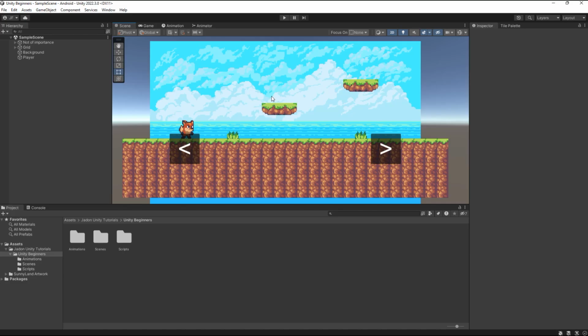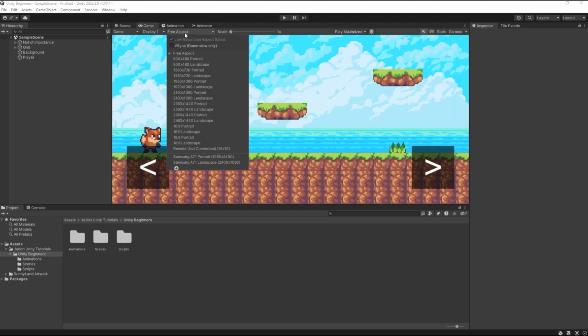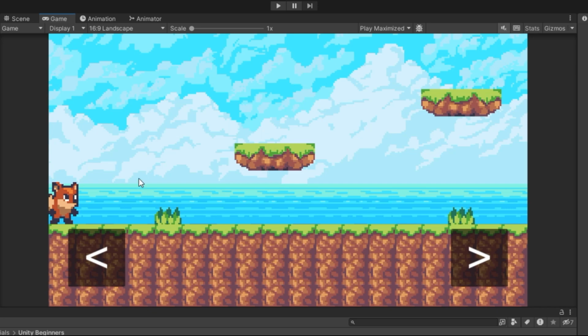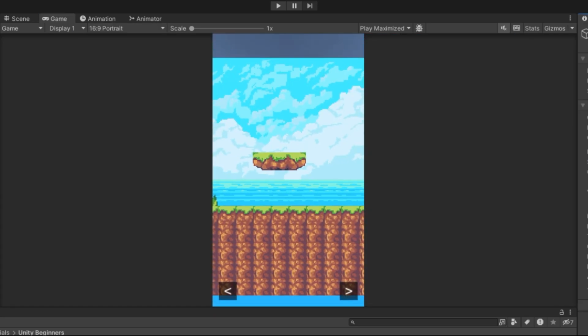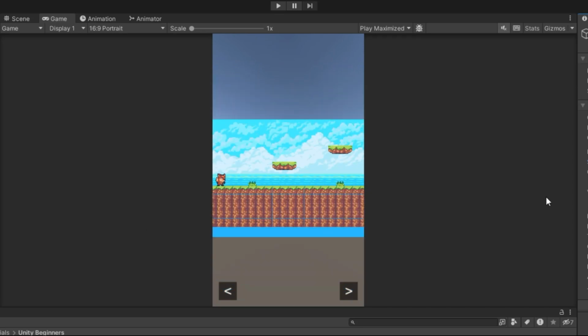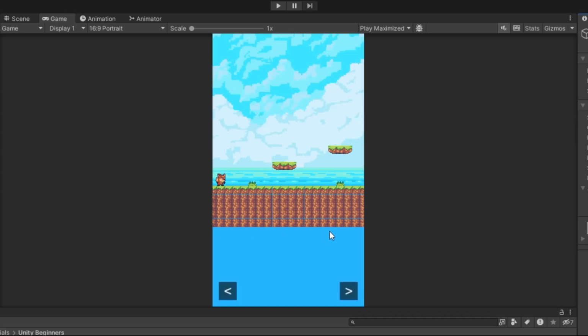Another crucial way to simulate your layout though is to go to the Game tab and change the aspect ratio to either landscape or portrait in order to see what changes you might need to make to optimize your game for mobile. In this case, I changed the camera's orthographic size to a higher value and would now have to increase the background scale as well, and add some further tiles below here.